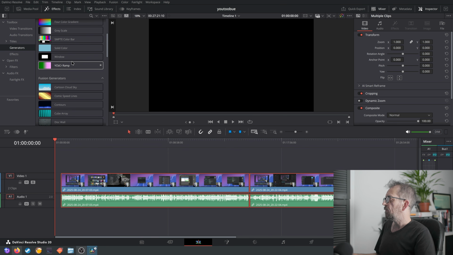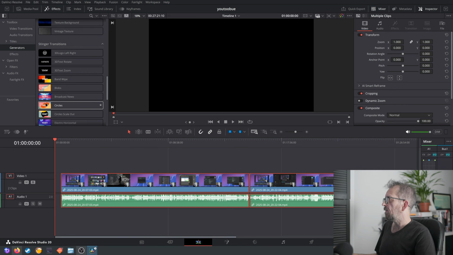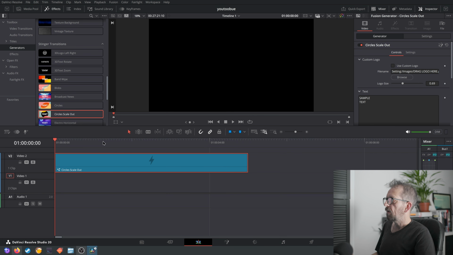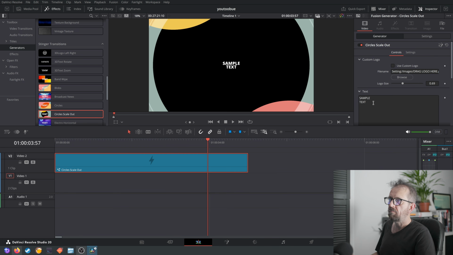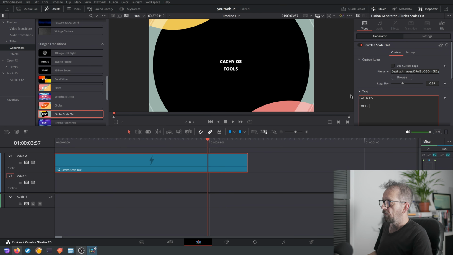Generators. I don't know. Let's put that in there. I'm so used to using other editing packages. Let's just type that in, CatchyOS tools, whatever.